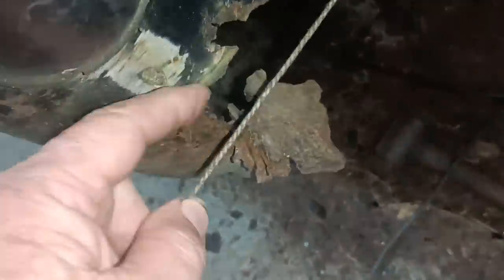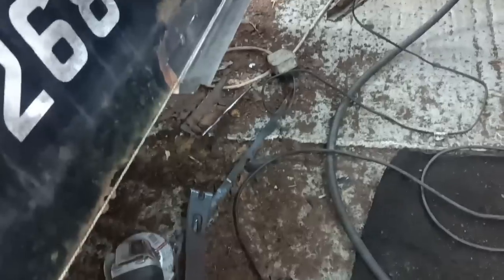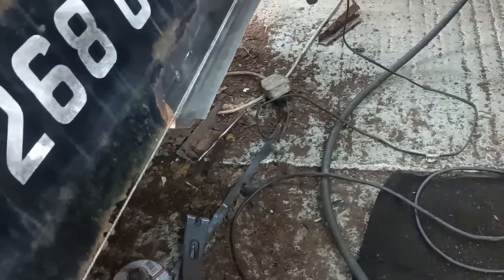So I've just put a plumb bob line, it's just a piece of string in effect, just dangled over that edge there. And I'm bringing it across here to this bit, which is the remnants of the thing. And I'm a bit low in the middle there, look, can you see? That looks a bit low, only by about 5 mil, 3/16 of an inch. So I'm going to cut these tacks, grind them off, and lift this part here.